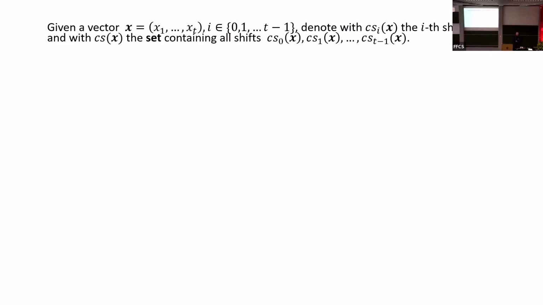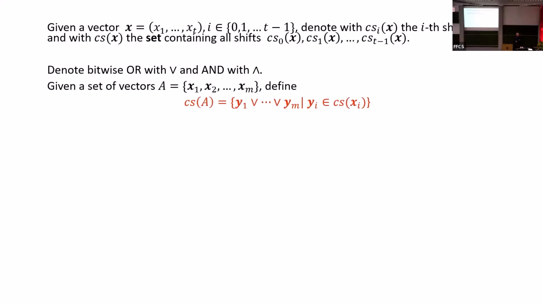The definition, just to give a bit of formal definition, what we do is the following. For any vector which represents a protocol, we compute all the possible shifts, which represent essentially all possible time instants in which a station starts transmitting, okay? And now we compute the adversary, that is the possible pattern of transmission of the other k-1 stations. And this is essentially the OR of their protocols, okay?